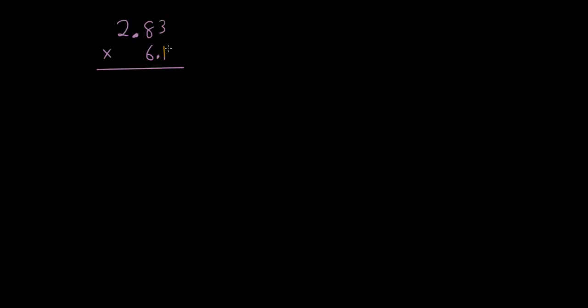So now I'm going to do 1 times 3 is 3, 1 times 8 is 8, 1 times 2 is 2. 6 times 3 is 18. 6 times 8 is 48, so it's going to be 49. 6 times 2 is 12, 12 plus 4 is 16. And then you add them together. So that's 3, 16, 12, 7, and 1. And notice how there are 3 numbers after the decimal points. 1, 2, 3. So you're going to put the decimal point in front of 3 numbers. So 1, 2, 3. Same number of digits after the decimal point.